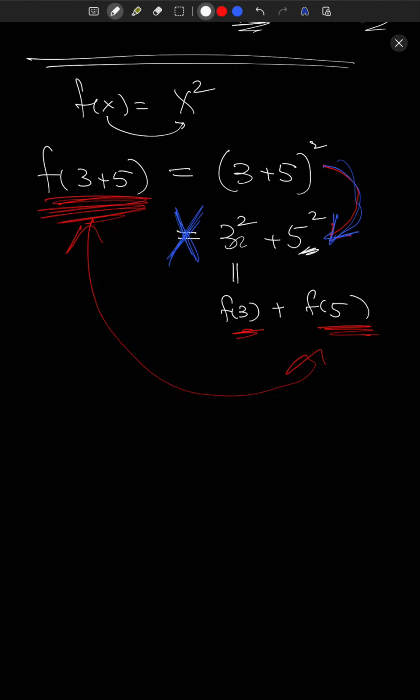So when you do this step, you're missing the cross terms, because 3 plus 5 squared is 3 plus 5 times 3 plus 5. If you actually want to do it carefully, it's 3 times that, 3 times that, 5 times that, 5 times that. So you do have the 3 squared term, which is this one, and the 5 squared term, which is this one. That gives you these two down here. But you're missing the 2 cross terms, the 3 times 5 and the 5 times 3.